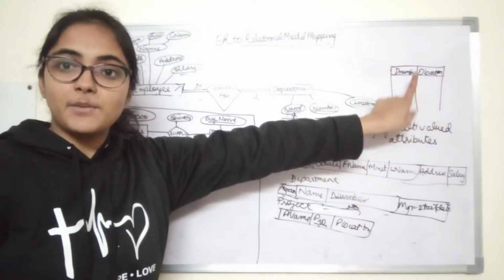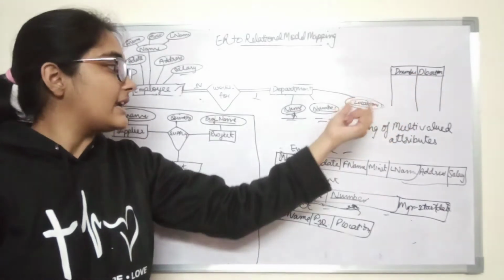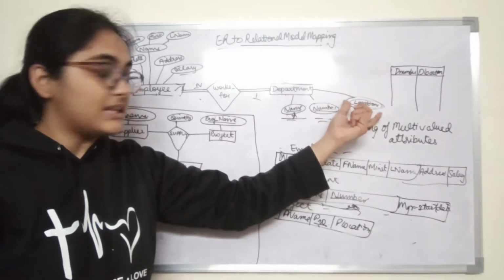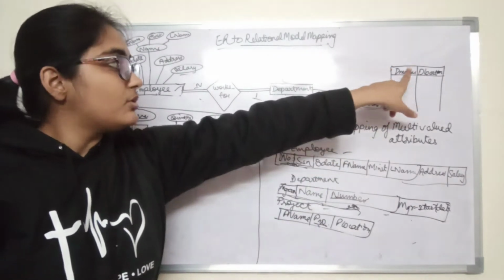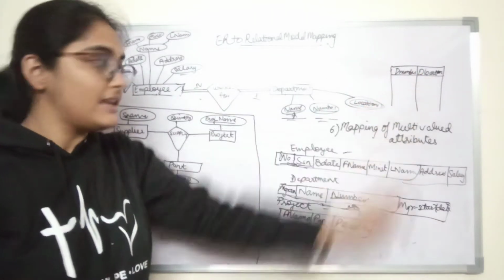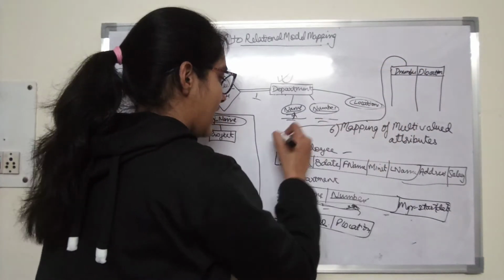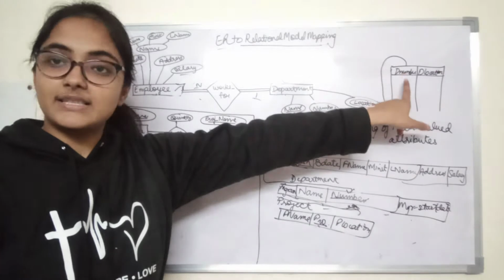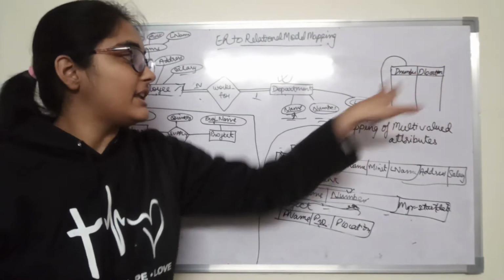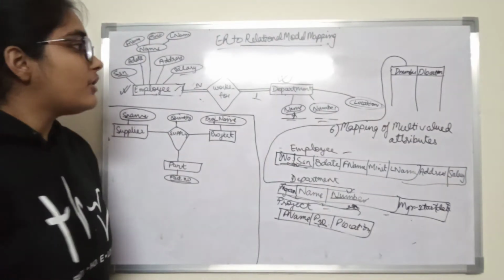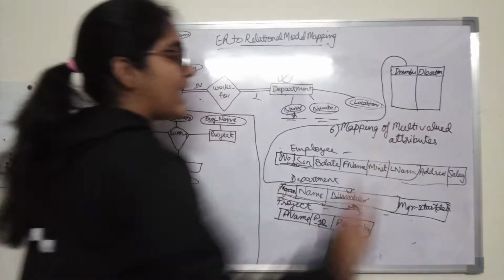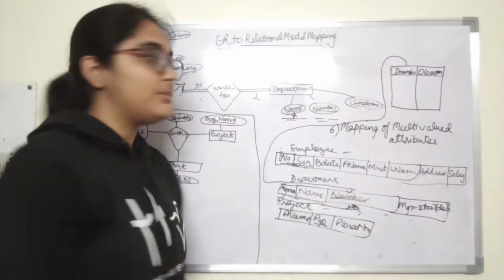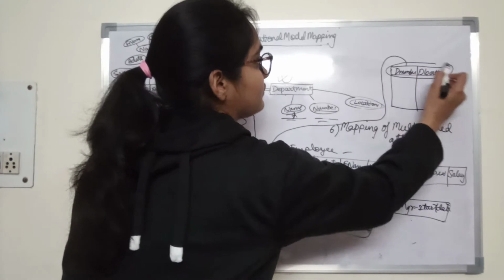This is the primary key of the relation that has this multi-valued attribute as a part of it. So include that primary key here as foreign key. So this refers to this particular attribute of the department relation, that is the department number. So we have included this as foreign key and this is the multi-valued attribute location. Now the primary key of this new relation will be a combination of these two.